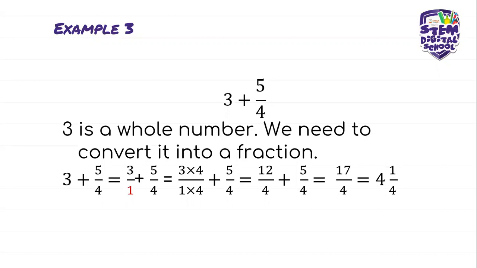I hope that you have seen the manner in which we have solved this addition as well as subtraction of common fractions. Now, this is one method of doing example 3. The other alternative is, if you want, you can just convert your improper fraction, 5 over 4, into a mixed number. So that once you have a mixed number and a number, then you can add them together because they are both numbers.